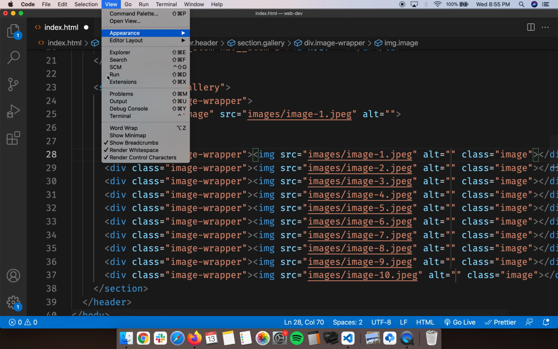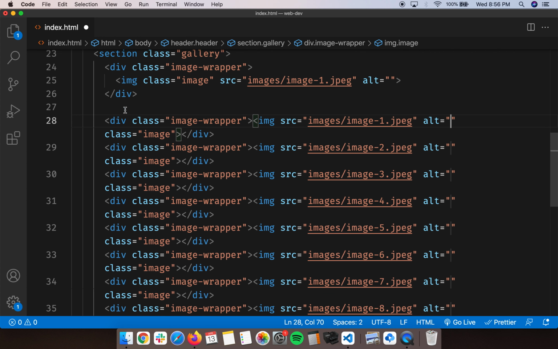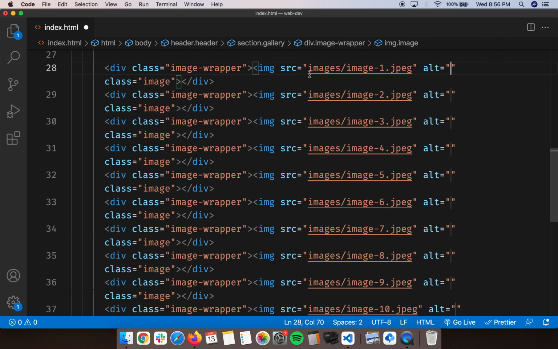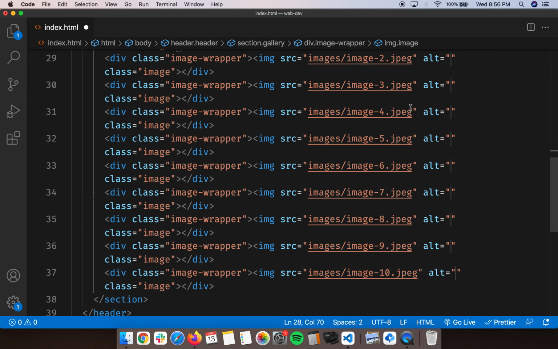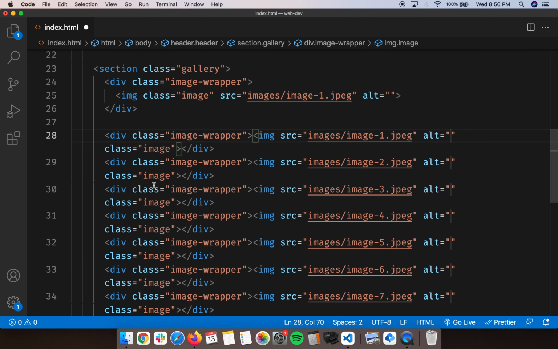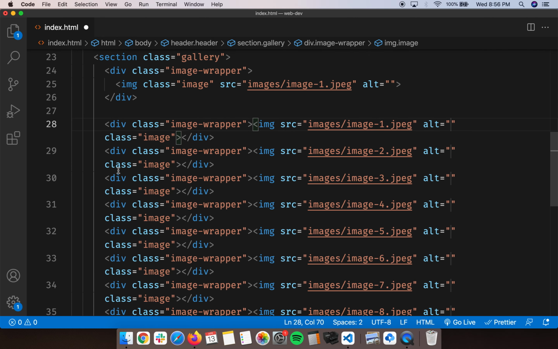So I'm just going to wrap this, and there you can see we've got image wrapper divs for each of our images. The paths are also clearly written out there. Image 1 for all the different images. We've got the class name on each of them. So this makes building out a large gallery really easy instead of having to type it out manually.